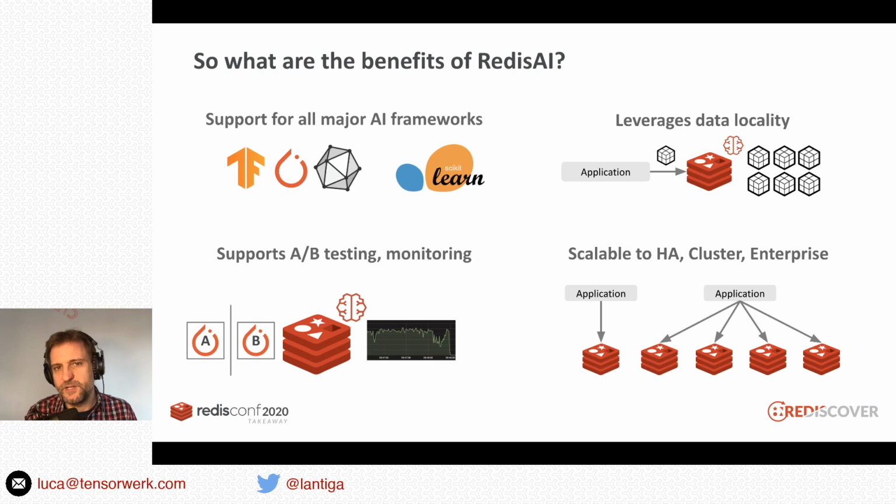What are the benefits of RedisAI? So you don't have to commit to an AI framework. You can run multiple models from multiple frameworks all together on the same machine if your memory allows. And you can also export machine learning models from scikit-learn, and thanks to ONNX-ML, execute them in RedisAI. You can leverage data locality because Redis is Redis, and you can store values at keys. So you can store tensors at particular keys.